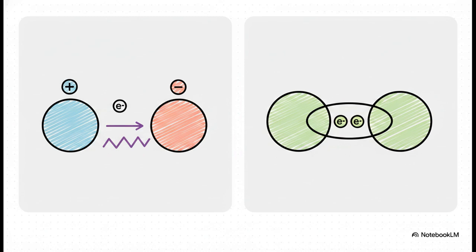Section 1. Fundamentals of chemical bonds. So, to understand complex molecular structures, we really have to first establish the core difference in how atoms achieve stable configurations. And we've got a stark contrast here. An ionic bond is a complete transfer of electrons. A metal loses an electron to become a positively charged cation, and a nonmetal accepts it to become a negatively charged anion. They're then locked together by pure electrostatic force. A covalent bond, on the other hand, well, it's a compromise. It's the mutual sharing of electrons between two nonmetals to help each other achieve that stable octet. Complete transfer versus mutual sharing, that's the foundational difference we're working with.